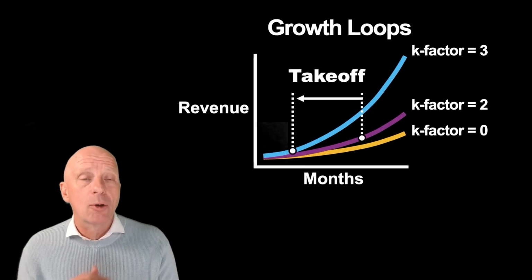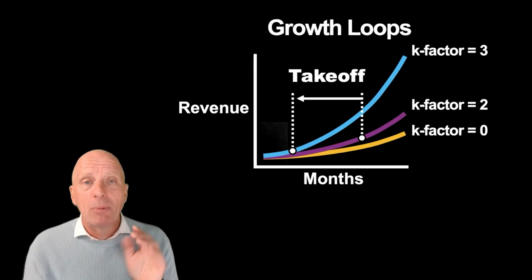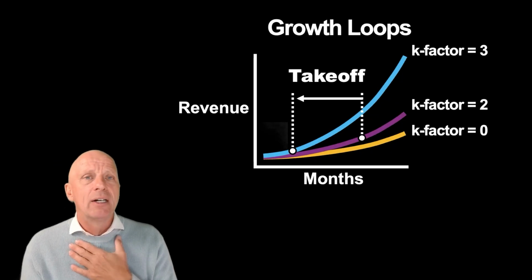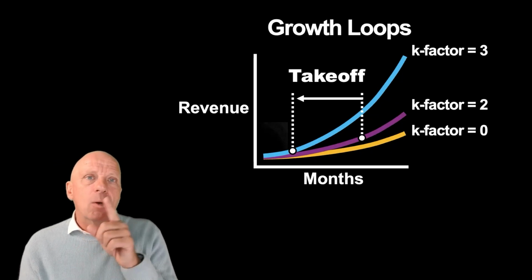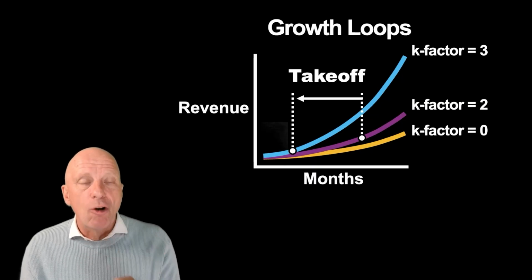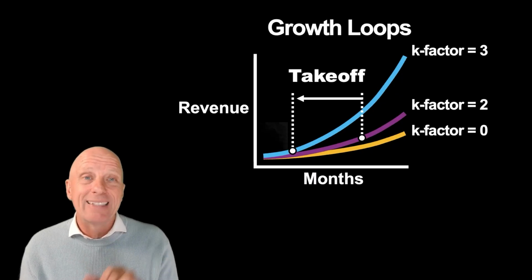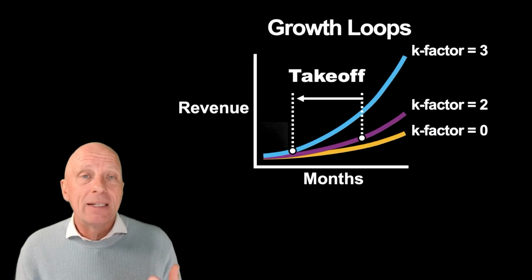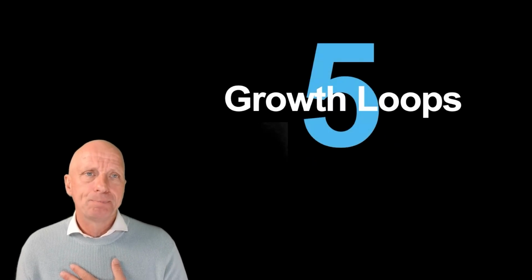Now, you may also recall from an earlier episode that takeoff speed was so important. Remember, get into the river, and the faster the river flows, the faster you take off. And this takeoff said, whoever goes in first wins first. What you notice here is how important the K factor, the growth loops, are in order to reduce your takeoff time. This can be by months. So for example, think of your favorite AI native company. The first one is already way ahead of all the others that are coming.